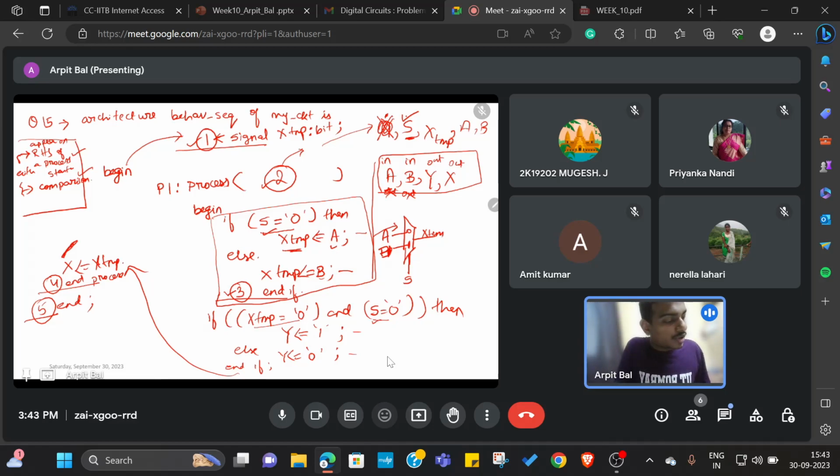Moving on to the next part of the code. Here you also need to take care of this particular logic. If xtemp is equal to 0 and S is equal to 0, if both are 0, then you need to select y is equal to 1. So you need to form another multiplexer.